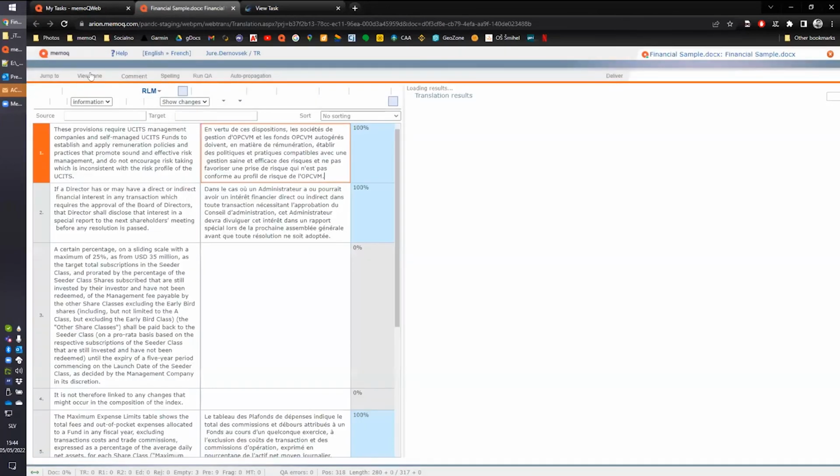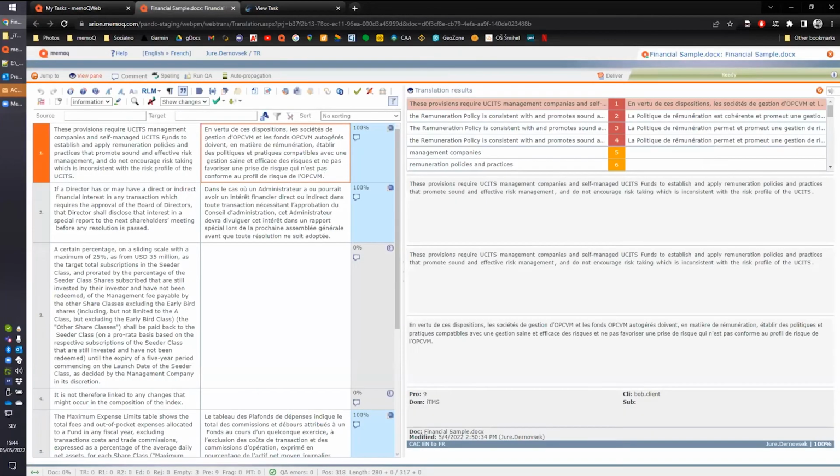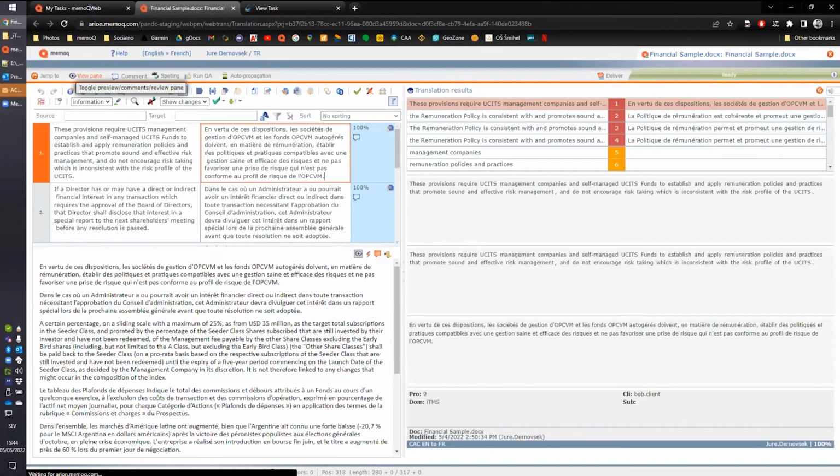And of course, they've got a full range of tools available, and they can translate away, and they don't have to buy any software licenses, because I can also use vendors who don't normally use CAT tools.